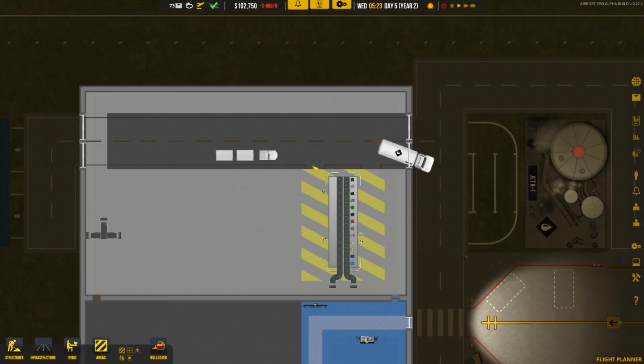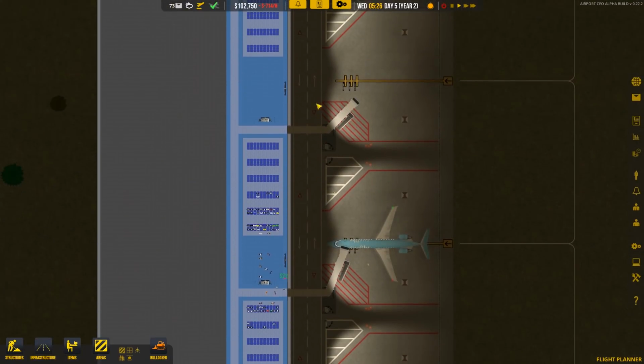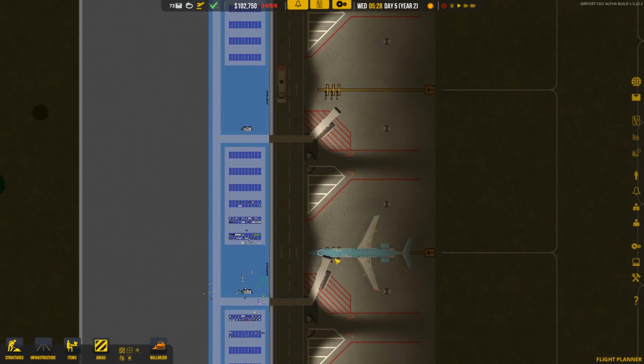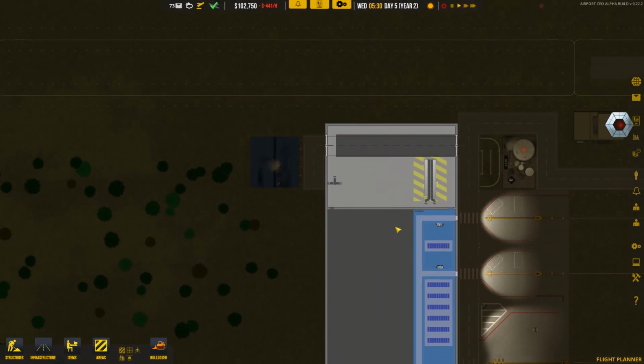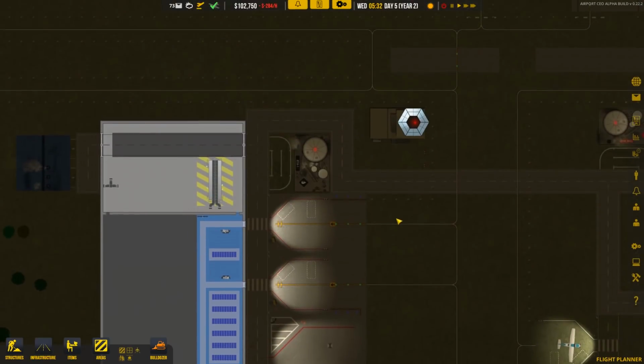It feels like this plane, or this truck, should have been waiting at least down here somewhere, waiting for this to arrive, and they can just hop right on and jump right into work. A little inefficient there, but it is what it is. I guess the game has its limitations at this point.